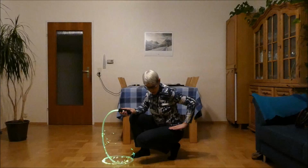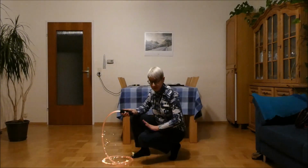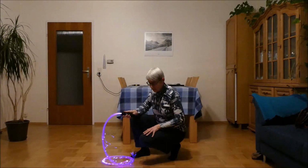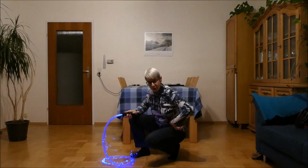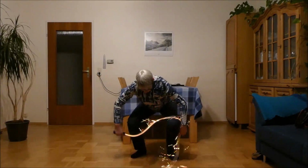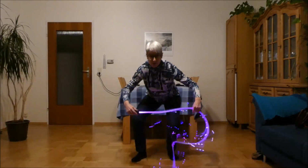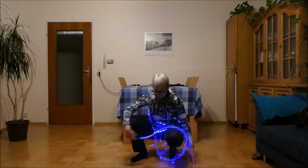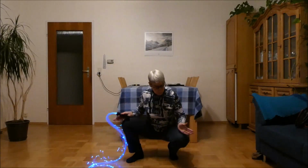Although in that case, one of your thighs is more horizontal and the fibers can slide off more easily. Because if you have your knees higher than your hips, and you try this, then the whip just slides off your knees and you can create this really great visual effect there. A second thing, your knees should be a bit further apart.